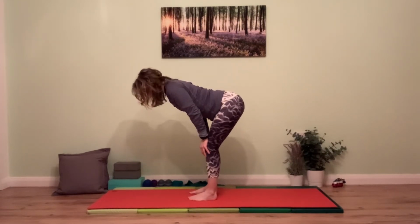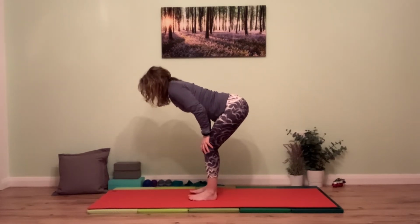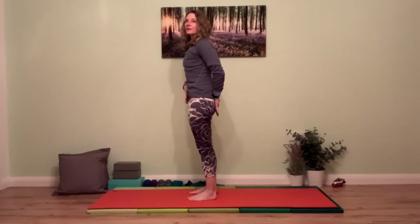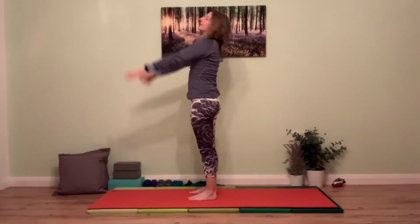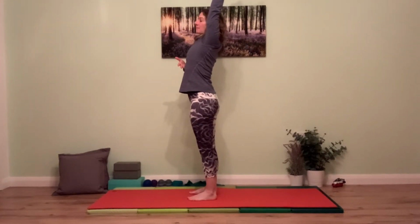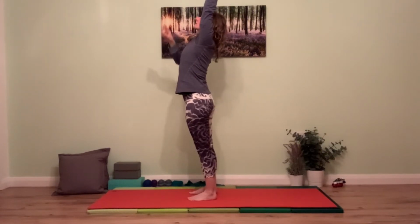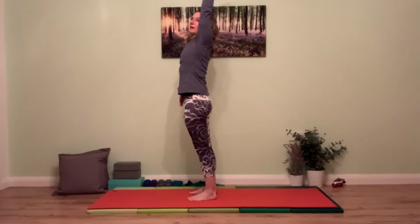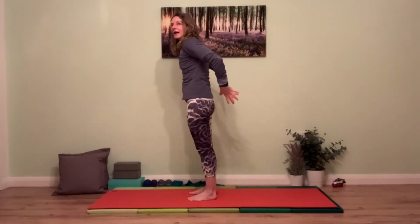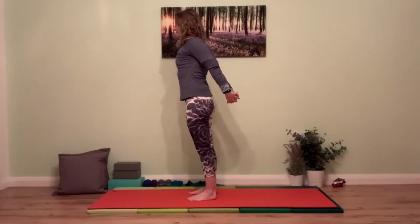So your shoulders are pulling down the back, your head and your tail are lengthening away from each other. Press the heels into the floor, active back muscles to lift you into standing, and that drop under of the pelvis. Take the arms up, that full stretch. In the same way as we were lifting those ribs and opening up that part of the back when we're lying on our tummies, same idea, lift the ribs forwards and upwards, but keep that sense of tummy engagement. And then bring the arms back down. Clasp the hands in behind, reach them down long, trying to press them in behind.